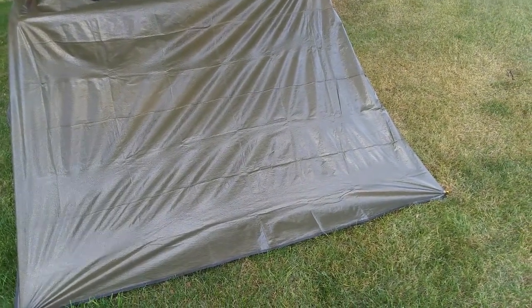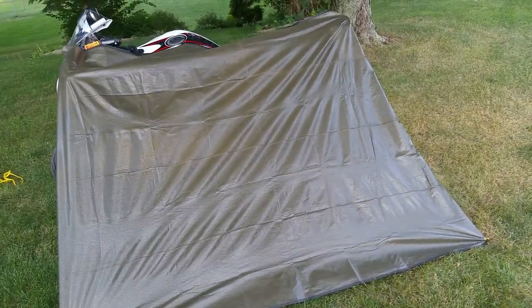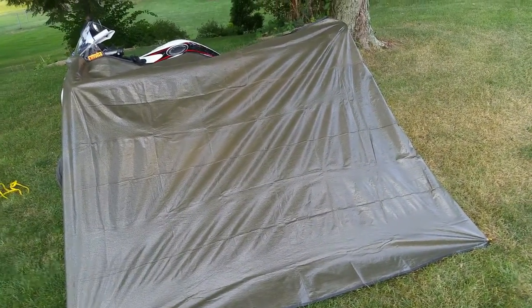Conversely, if you want to sleep in, put the bike as a block to the east and that way you'll have pretty reasonable shade in there from the bike. But in general, that's going to be quite a bit of space. You get another tarp, put it down on the ground.